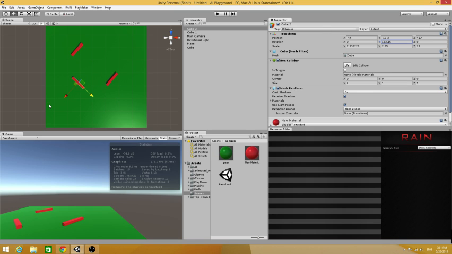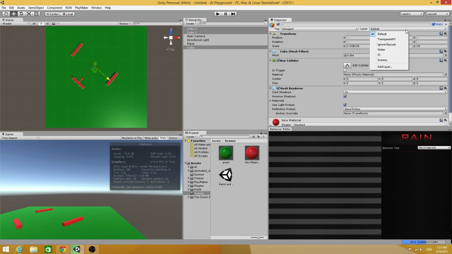What we want to do now is create a nav mesh. It's a navigation mesh. So we're going to select all the cubes, make them static, and then add them to a layer called, let's say, scenery, which I've already created, luckily enough.